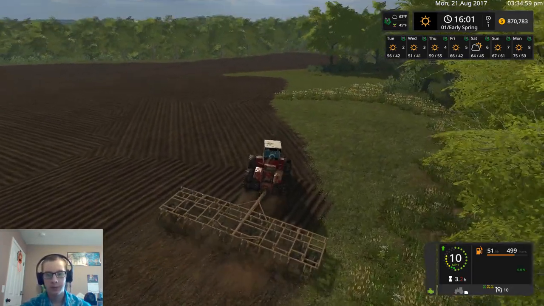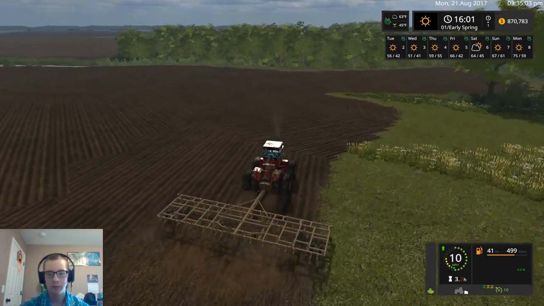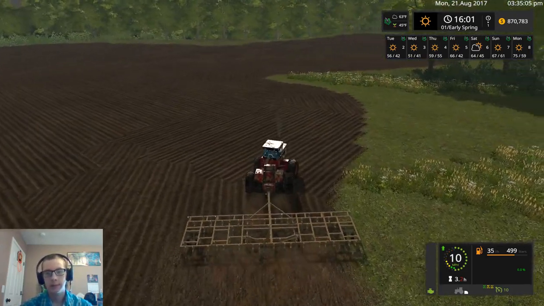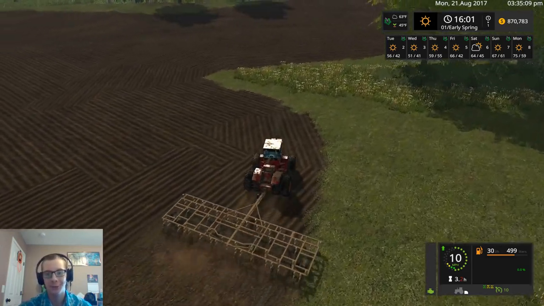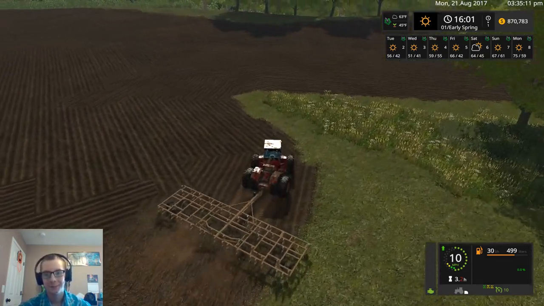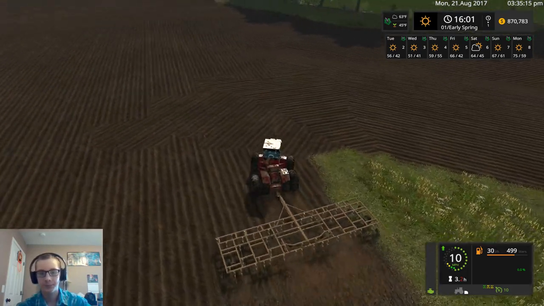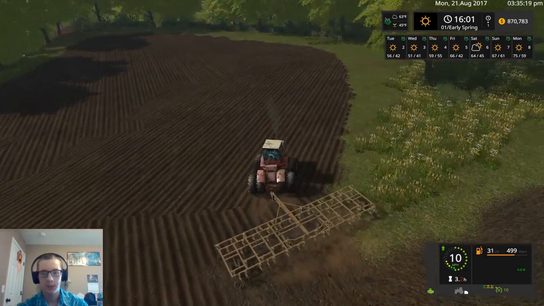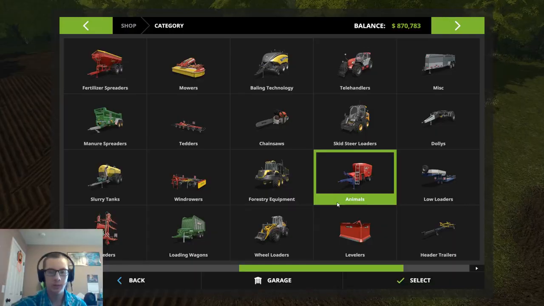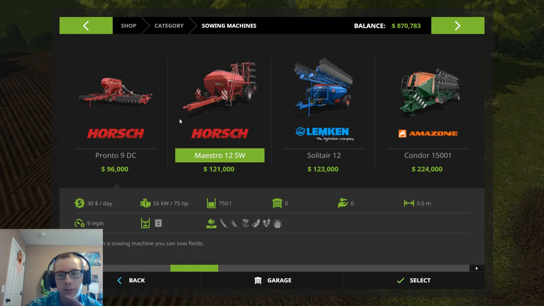Yeah, this cultivator is definitely making short work of our fields, which is great. If only our plow had actually done that too, that would have really been awesome, but that didn't take all that long either. Let's actually take a moment here. Let's take a look at sowing machines once.